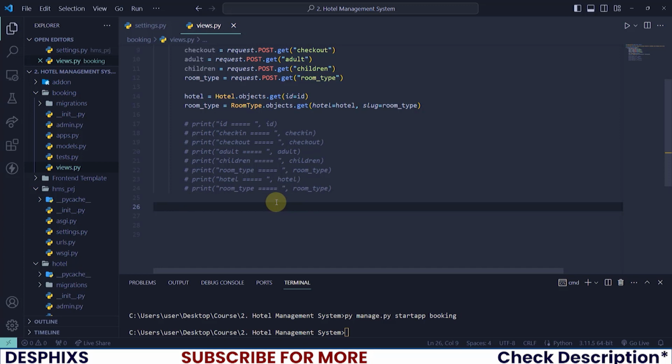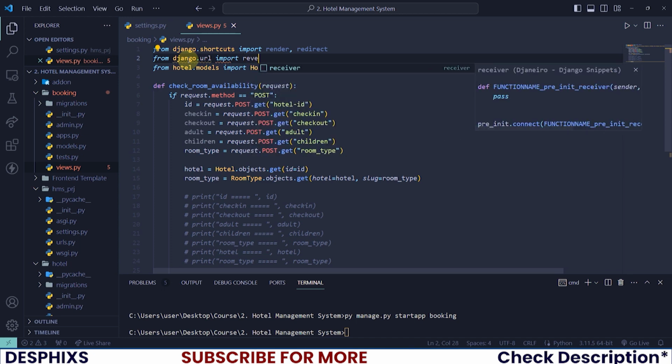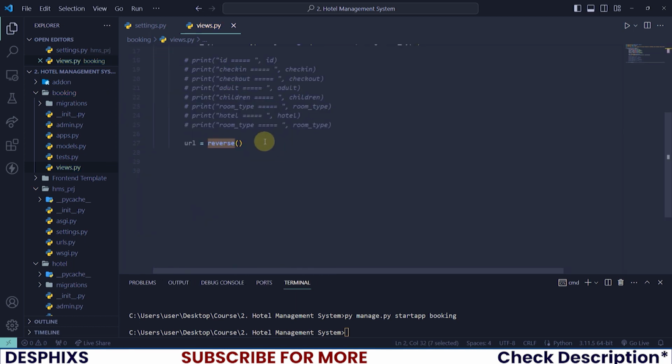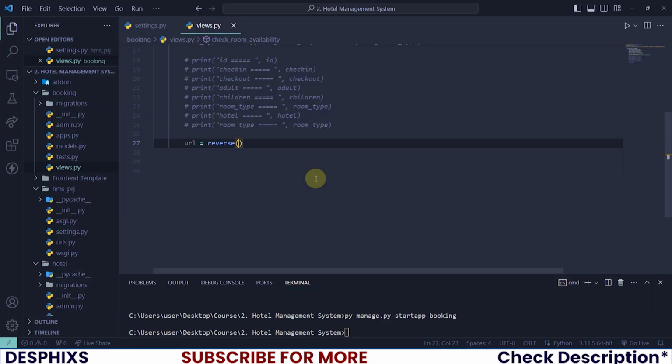In that case, what we want to do is this. Follow along. I will say URL should be equal to reverse. Now I need to go ahead and import reverse at the top, from django.urls import reverse. Okay, just like that. And over here, I will say reverse. And we are pretty much reversing because we want to get back to this page. And not only that, we want to be able to add IDs and slugs and things like that.